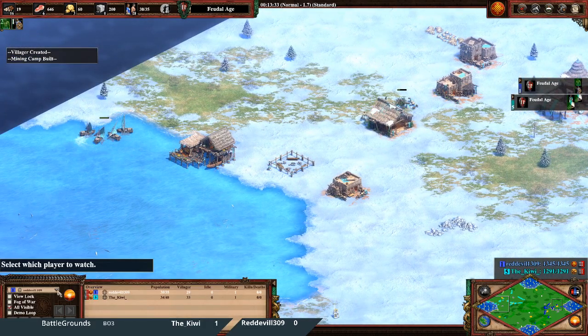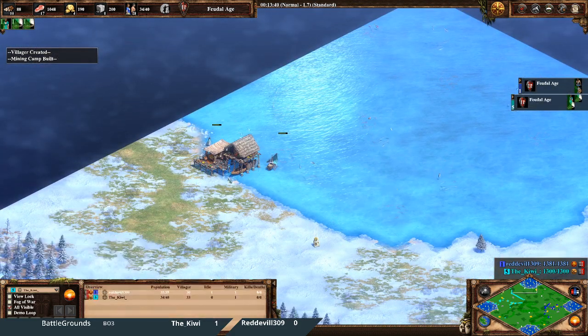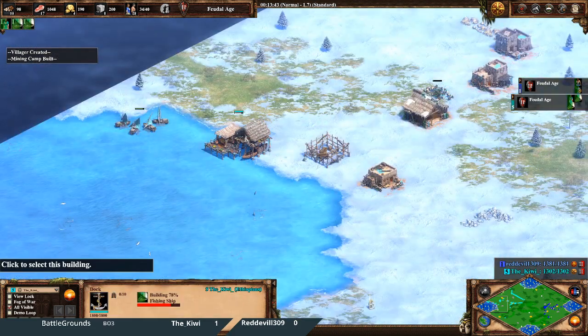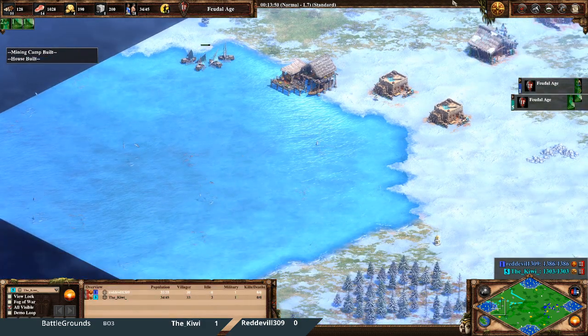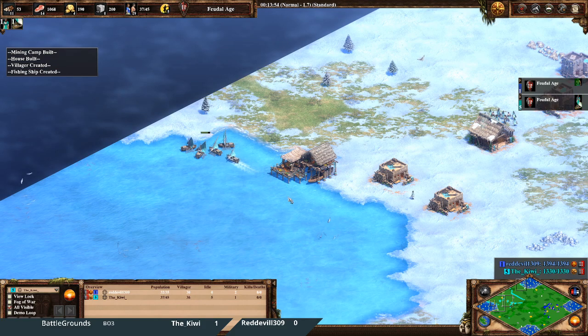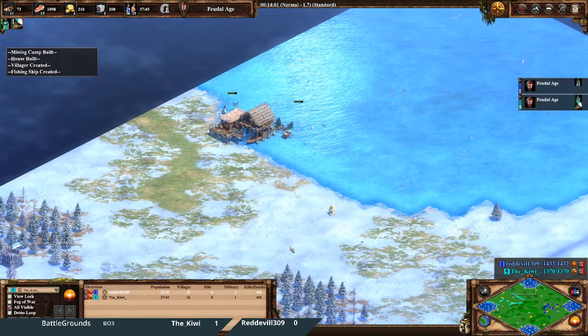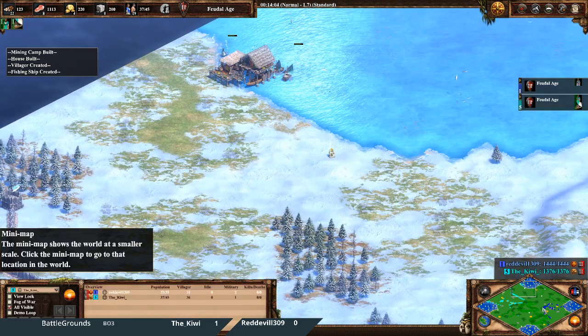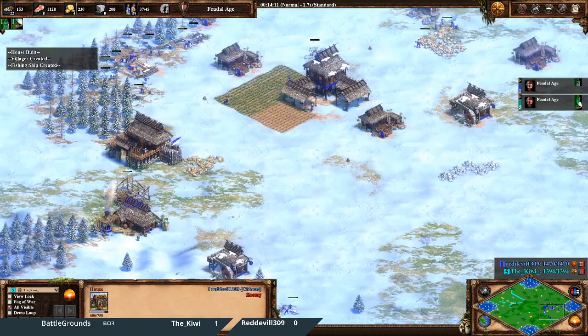The Kiwi is really booming. He's really using the fish in this to his advantage over here. He is fishing some shore fish over here. Probably correct that, but nonetheless it's still going to be faster, as well as have a big population lead right now at this point in the game. He is already up by 4 pop.